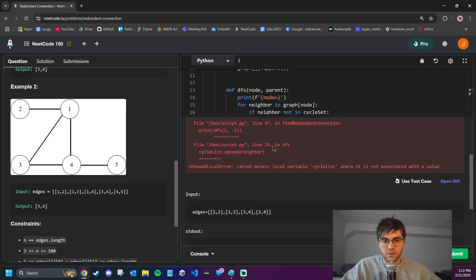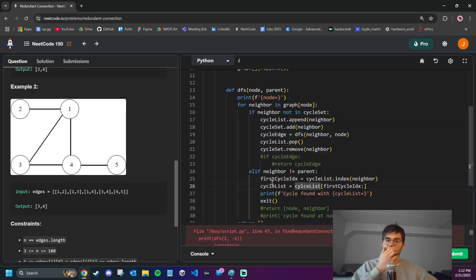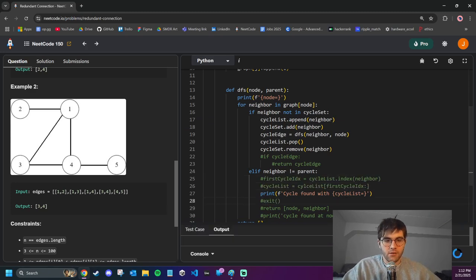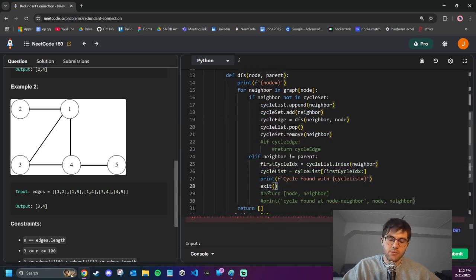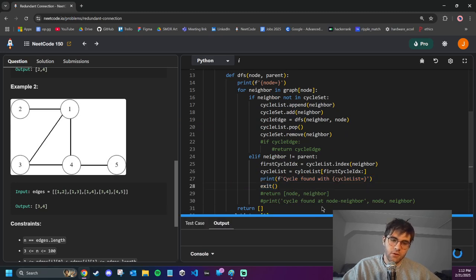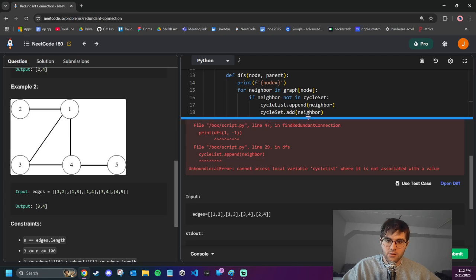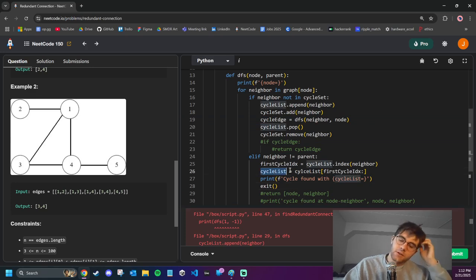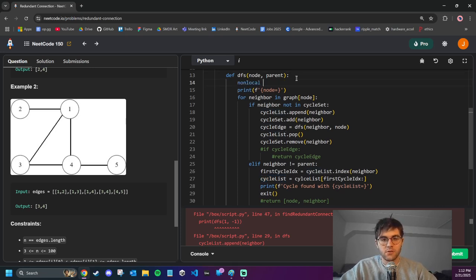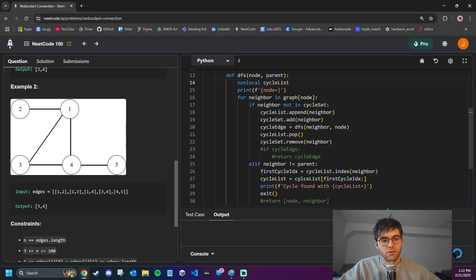Is it printing anything? Node equals 1. Is it because I'm doing this? Let me just comment that out and see if that's the cause of it. Yeah, so that is the cause of it. Even though I exit the program? Does that not work? Cycle list. Oh, is it because I'm assigning? So this is now in local scope. Okay. So if I did this, it would fix it. Right?